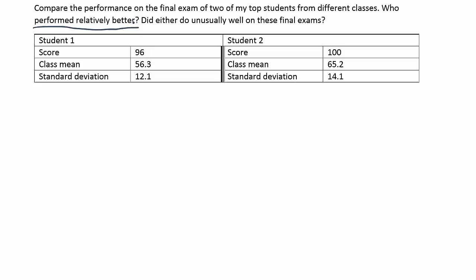If they were in the same class, it's very easy to compare. You just look at the scores and compare them directly. The higher score wins. But they're in different classes. So the exams are different, and some exams are harder than others. We know that. How do we judge that? Well, we look at things like the average score for the exam, but then there's also this question of how homogeneous are the students. How much do they distinguish themselves among their peers? That goes to the idea of standard deviation. So we need to look at both the mean and standard deviation for their respective data sets. And once we're dealing with that, we're looking at z-scores.